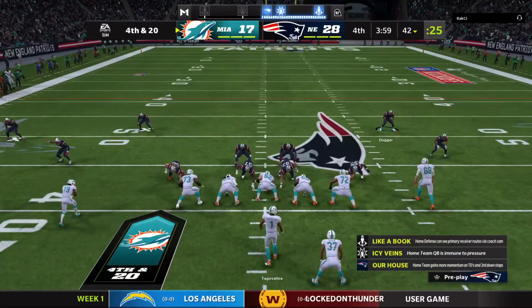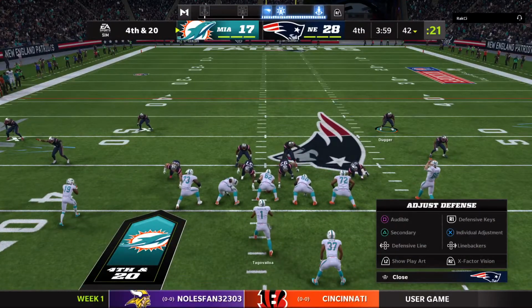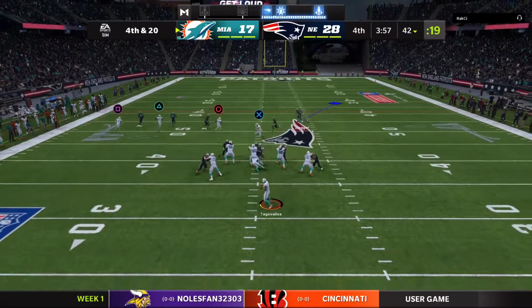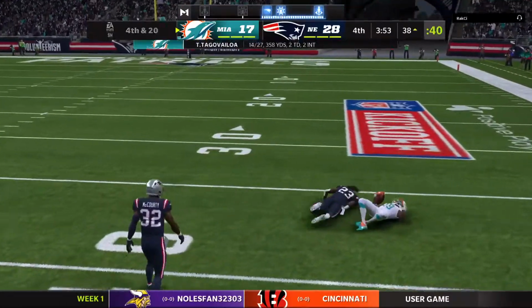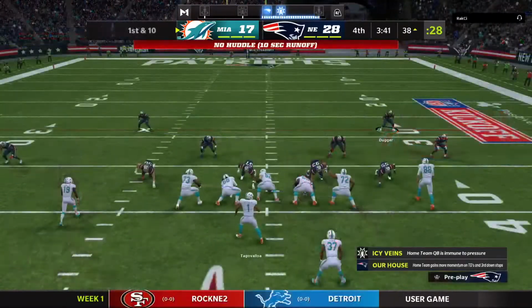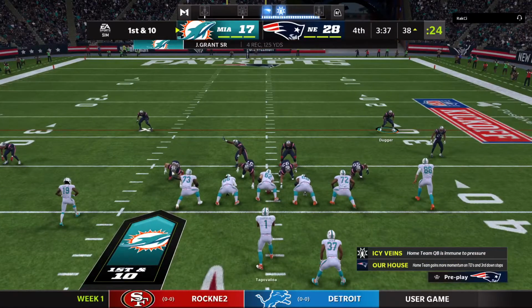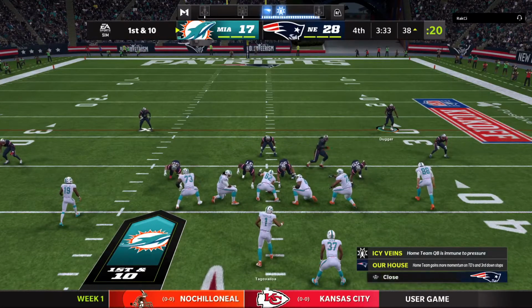All right, they're going to try and keep hope alive here on 4th down. They're going for it. Tua on 4th down. He finds his man, complete. It's Grant, and able to rip off a big chunk of yardage before being dropped inside the 40. The time to pull out the stops is now, and they convert there on 4th down.